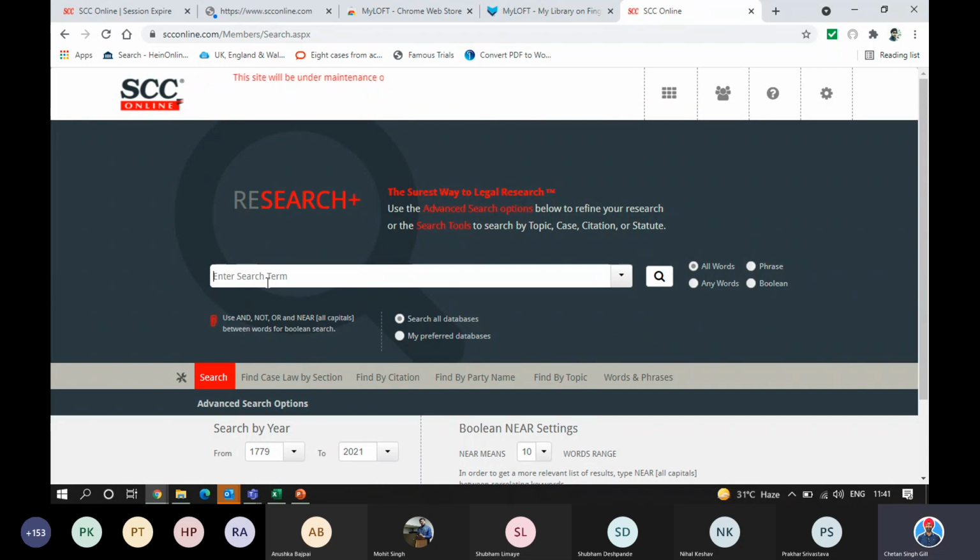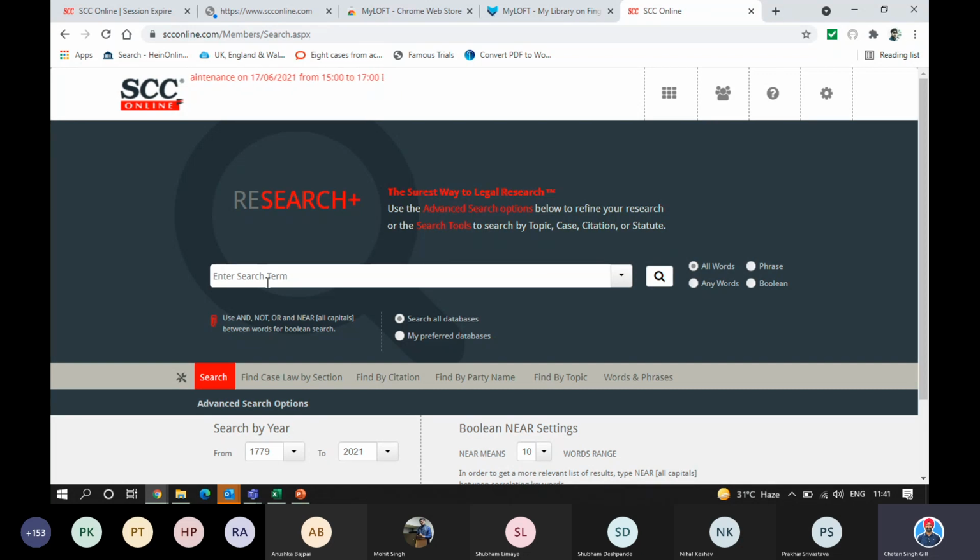There's only one major difference that you have to unlearn when you're doing legal research, and not only for this software, for other software as well. We have this tendency that we write our searches in a query format, which means that we ask the question from the software. Now, let me give you a conceptual search for everyone to understand. This search does not have any relevance as such.